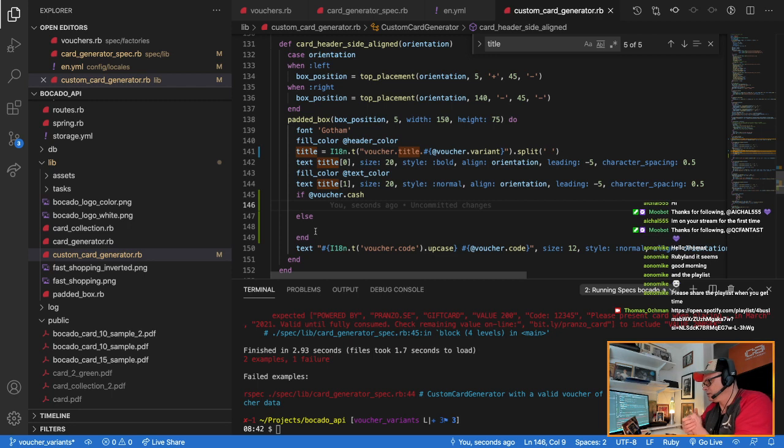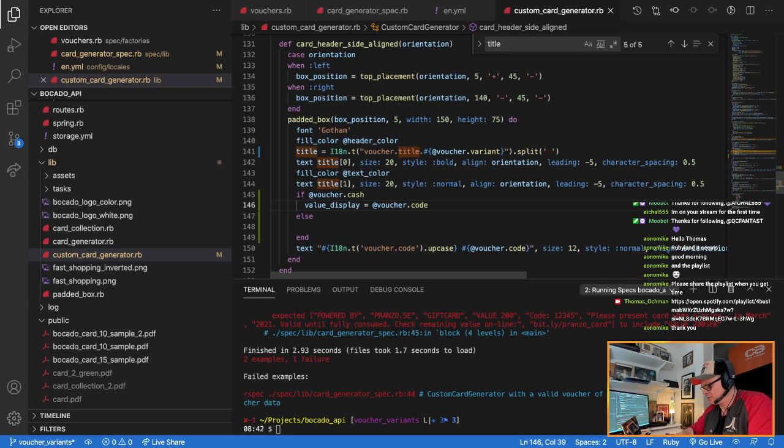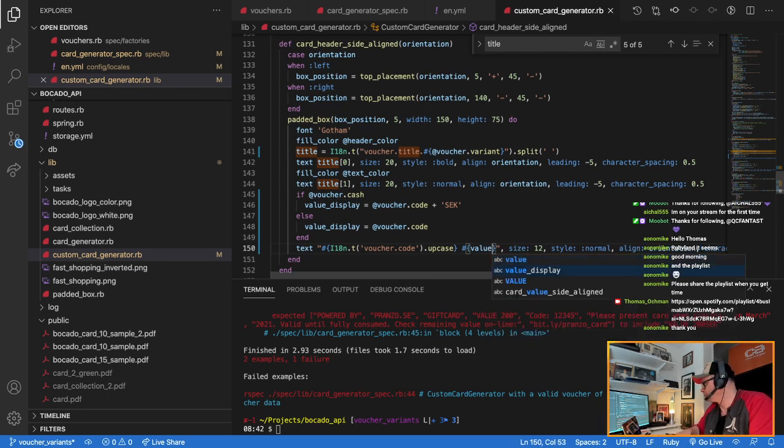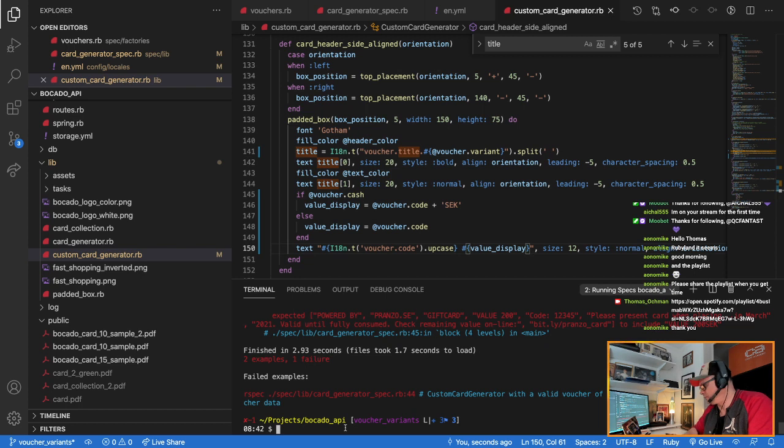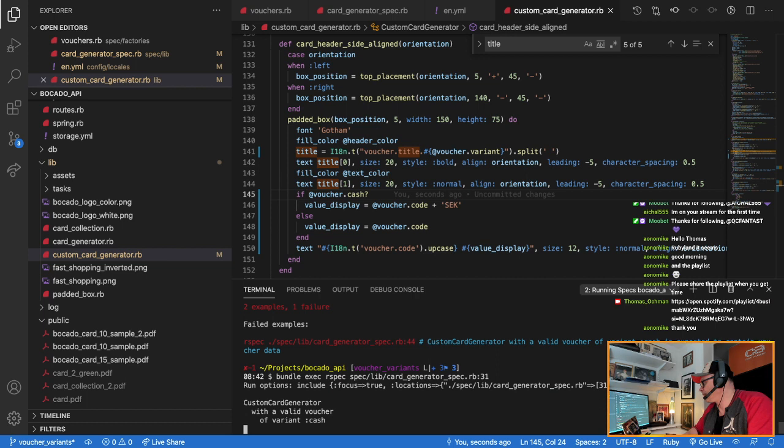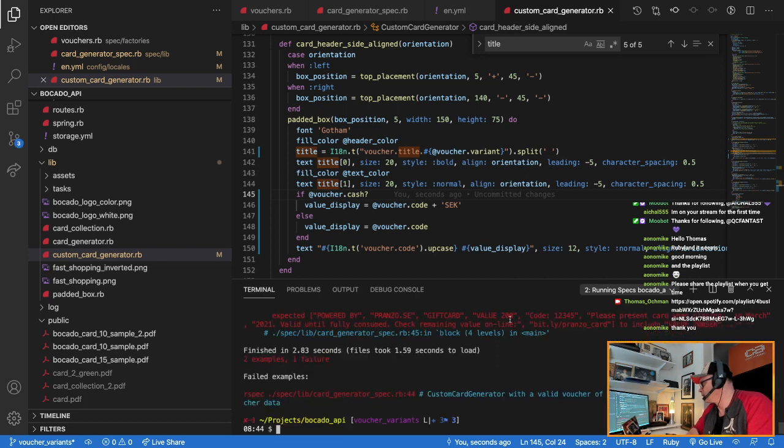So we can say value, say this plus then a, whereas here we will have value display, then we just pass now if voucher cash. Oh, really?